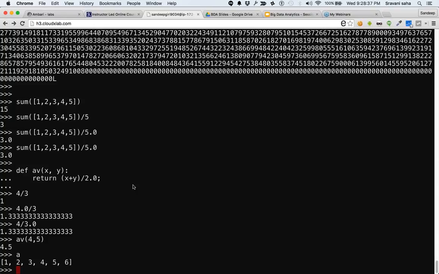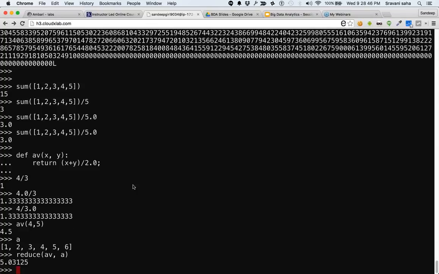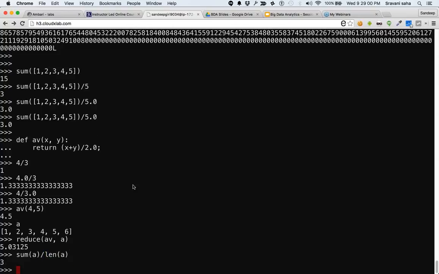Just that, if we do reduce and we pass our function and the array, we are trying to compute the reduce, which is not right. Okay, so let me do the summation of a divided by the length of a. This is not right, right?